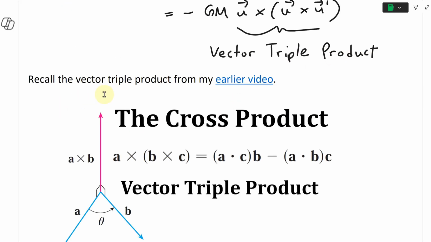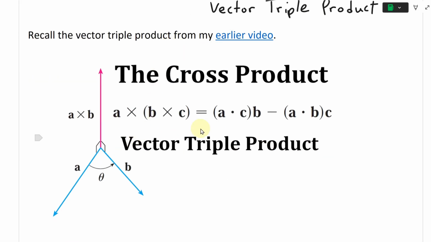So yeah, quickly recap on the vector triple product from my earlier videos. Link to that, and here's the thumbnail again. Click the notes there, scroll to the bottom, you'll see the link to the YouTube video playlist and this thumbnail. So basically I derived this one here. If you have something that's A cross B cross C, this is the same thing as doing A dot C times B, and again, remember, dot product produces a scalar. That's why we can multiply this over there. And then A dot C times B, and then minus A dot B times C. So that's the order there, and the order is just for the minus there.